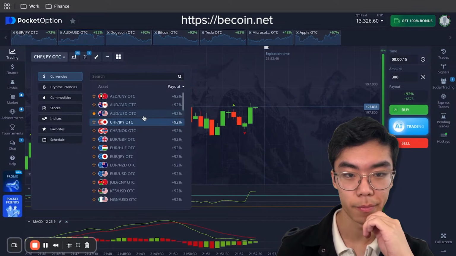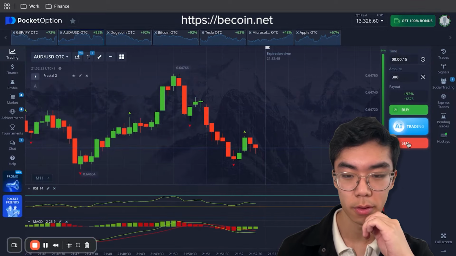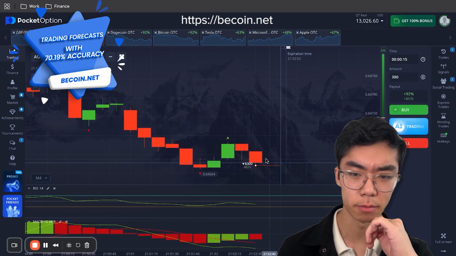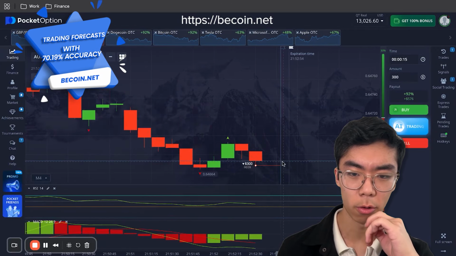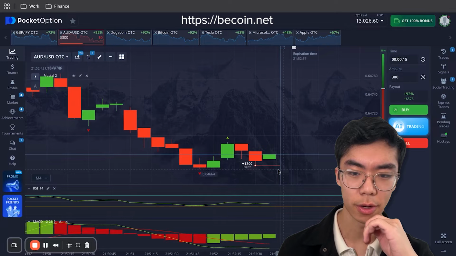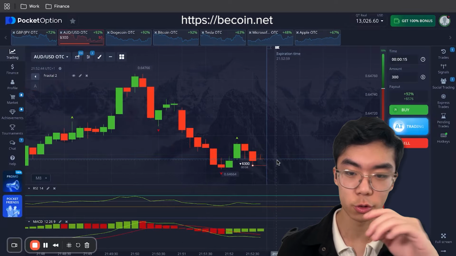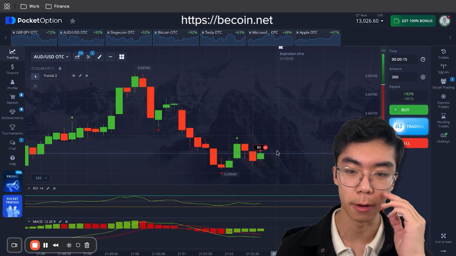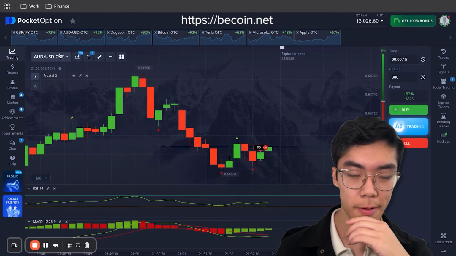Okay. Here, the line's beginning to go down, right? We've gotten a little bit down, right? But here, up arrow, and let's see how this trades out. This is a shorter term trade. Shorter term trades generally have slightly lower success rates, so this one's likely going to be a loss, but it's just for demonstration purposes, right?